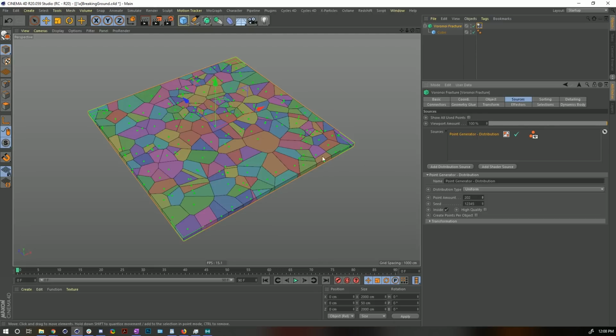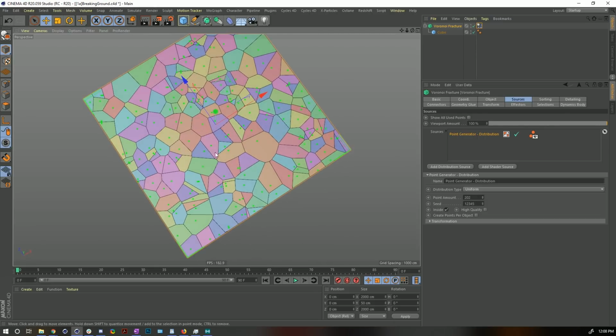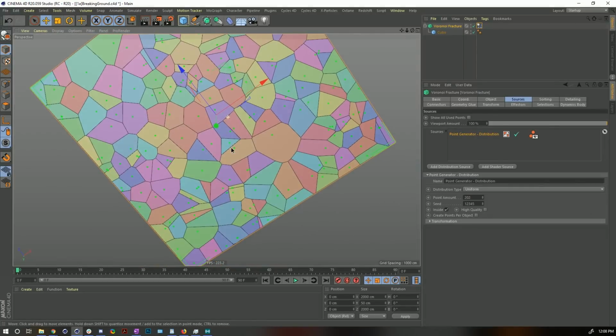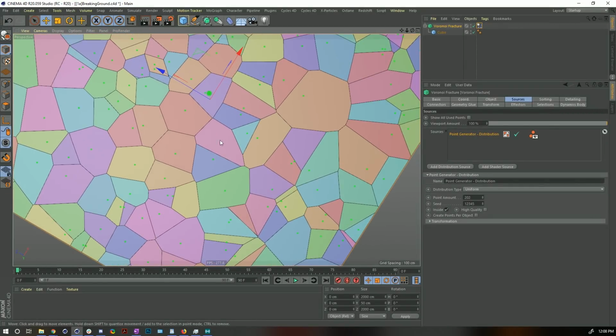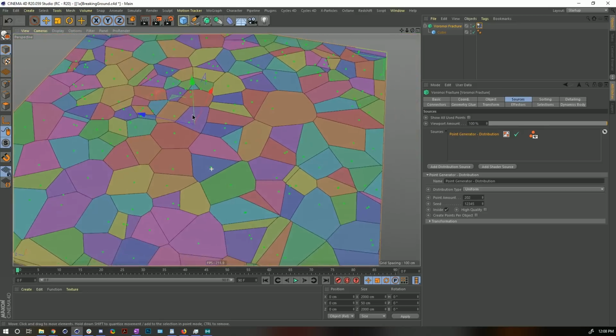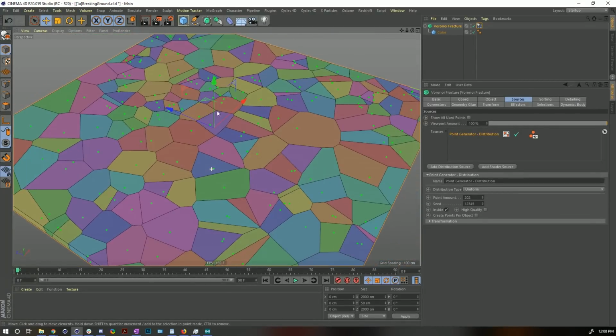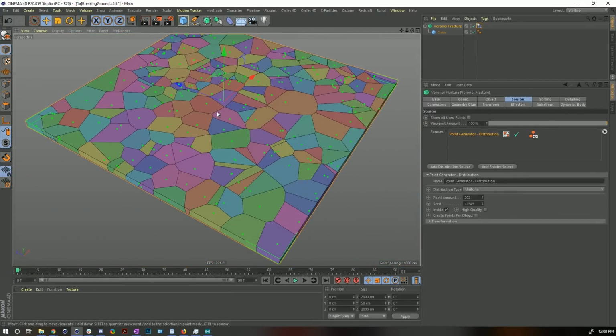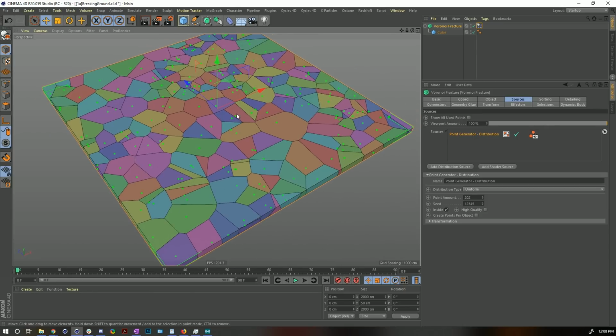Voronoi Fracture is great in a bunch of ways, where it calculates really quick and looks really neat. Mathematically, what's happening is it's generating these random points and then finding the halfway point between them and generating a line that is perpendicular to it. And where all of those different intersections happen is how it's being generated. That's pretty cool, but the problem is that Voronoi Fracture chunks look very uniform. There's a very specific look to them, and I'd like to get away from that a little bit here.